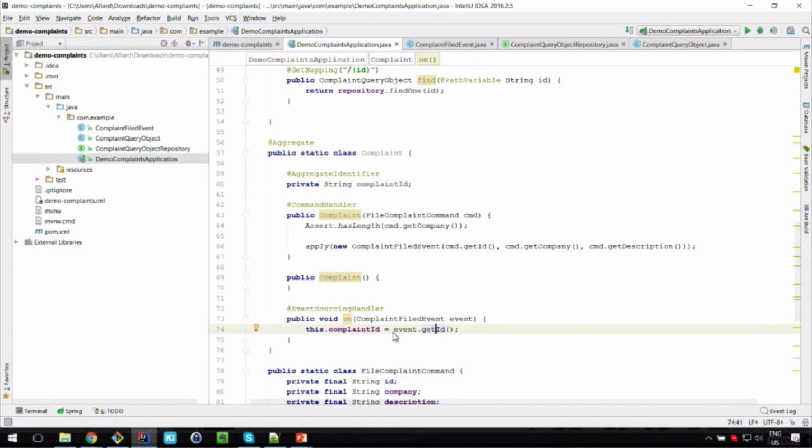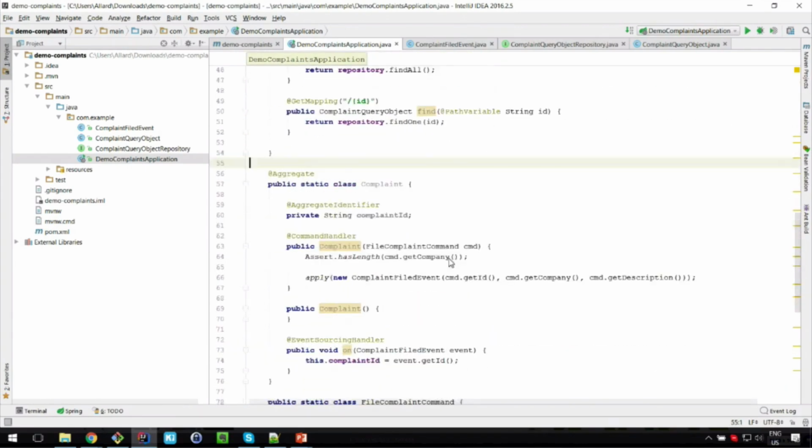So as I said, the apply method will also publish this event to the rest of the components, right? You're rehydrating the state of this complaint in that event sourcing handler, basically. That's correct. And as you add more commands and events to your aggregate, you'll have more of these event sourcing handler methods. But in some cases, you'll even have apply methods that apply an event that the aggregate itself is not interested in. It's just saying something changed, but if that change doesn't influence any other commands, then there's no need to keep state for it in your complaint object.